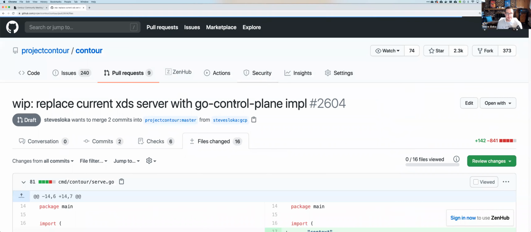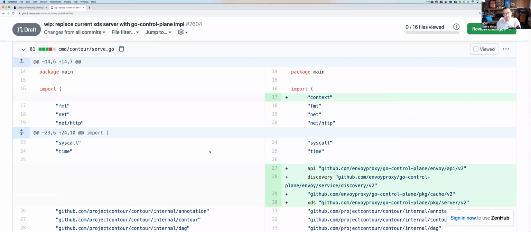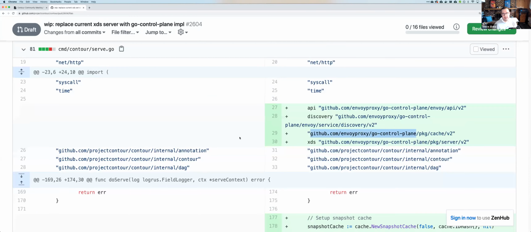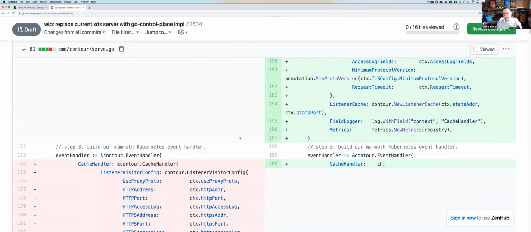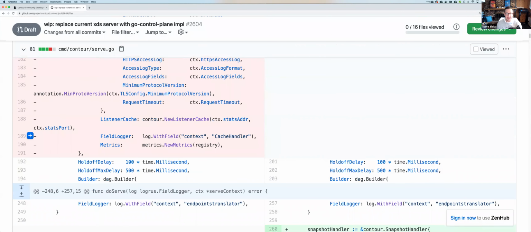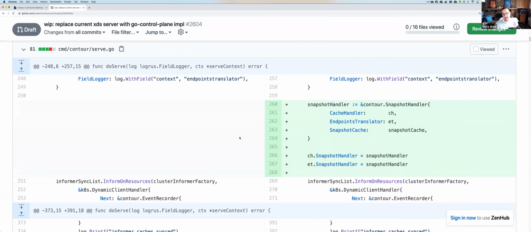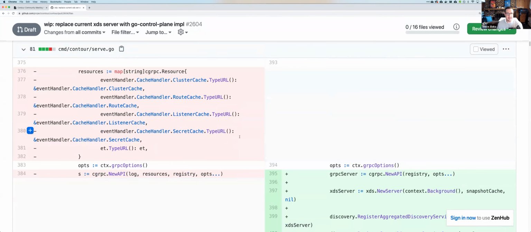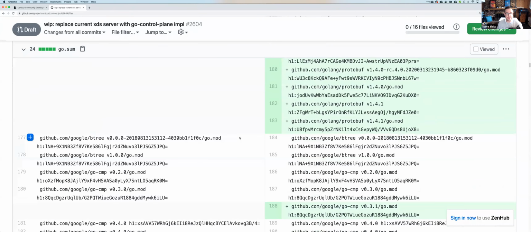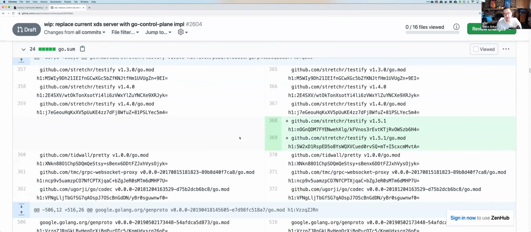So instead of running all the fixes into Contour proper, we can upstream those efforts and then together have a better implementation. This was some work that I was doing to see what this would look like if we move to it. It's still heavy work in progress, just because ripping out all of that XDS code in Contour and plumbing this in is no small feat. But it looks pretty promising so far. I actually have it working, so if you run this, it'll work, but all the tests fail.